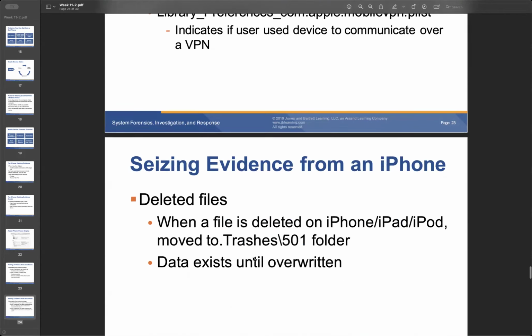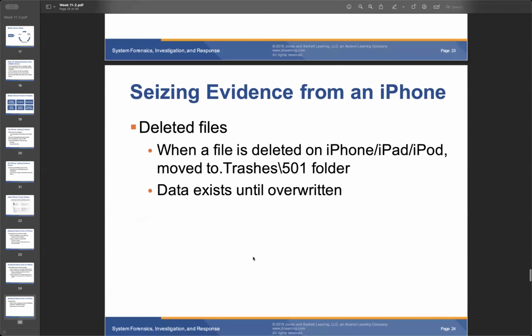And if you try to download a file or delete a file: when you delete it on the iPhone, iPad or iPod, it mostly goes to trash, the 501 folder. So it will still exist until it is overwritten. Here it's the same logic.